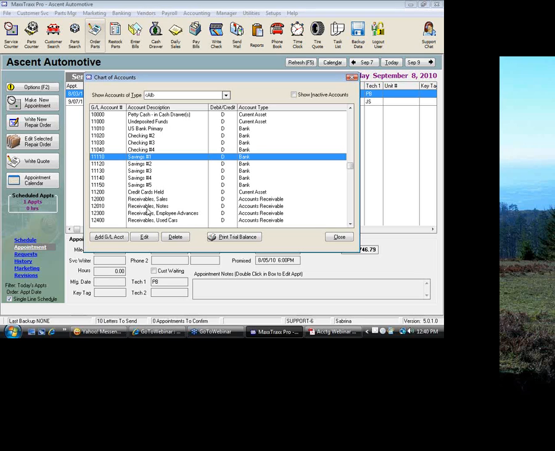in automatically. Now, receivable notes. This is where you hold the amount that you may have loaned out to somebody. Let's say your company, your shop, is owed. You're going to receive this money back. Okay, so again, it's an asset. It's money that's eventually going to be coming to you. So that could be a loan to another company. That could be a loan to an individual, which segues right into our next account, receivables employee advances.